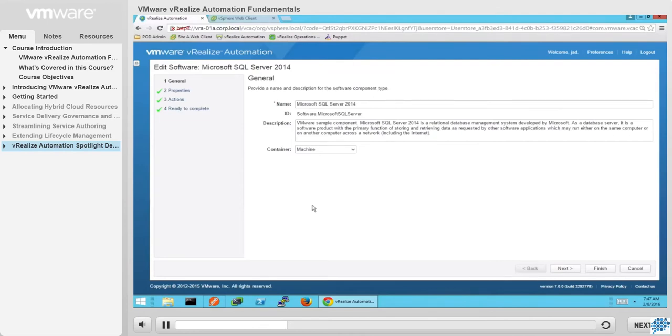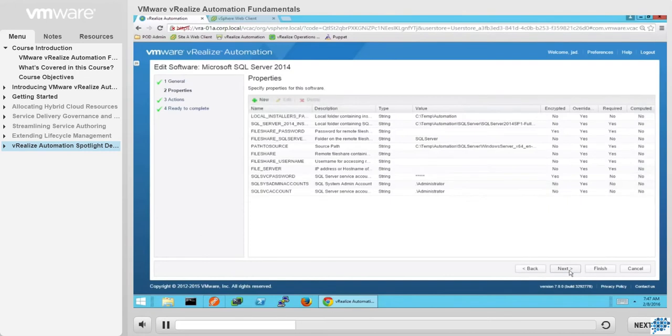Each software component is configured with a unique name, auto-generated ID, and a detailed description. You could also select a container dependency, such as a generic machine or more specific parent object, to dynamically build software dependencies and an execution order. Once bound to a container, the object cannot be dragged and dropped onto any other component within the blueprint.